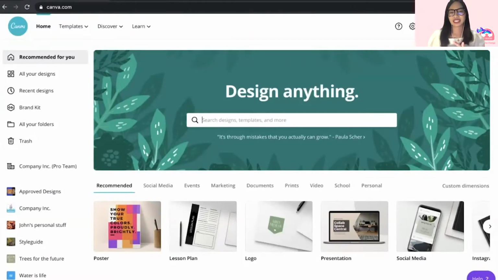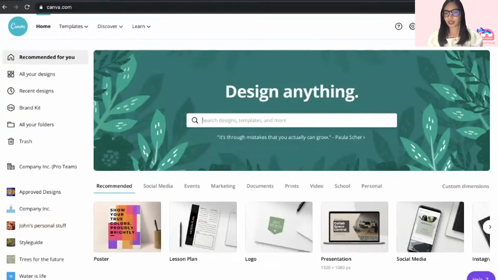So this is again the home screen, and it has several parts. We have here the side panel, the search bar, and the available templates that you can use. We'll get back to the available templates, because one way to get into the editor is to just click on the available templates or the design types that we have, and it will instantly open the editor. But before we get into that, let me show you some of the features on the homepage.